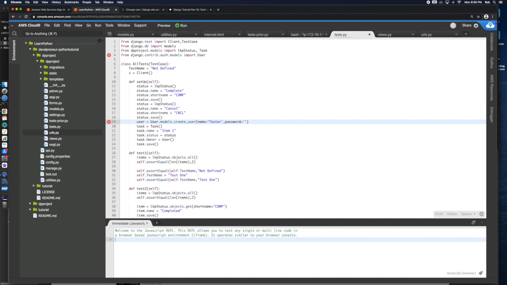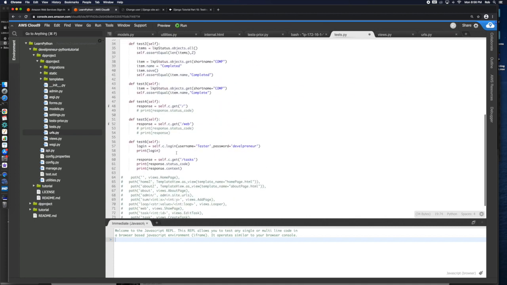We'll give it a password, let's do like QWERTY123. And then we can take that user and make him the owner. And then actually that's where we're going to need that to log in, because before we failed on our login.